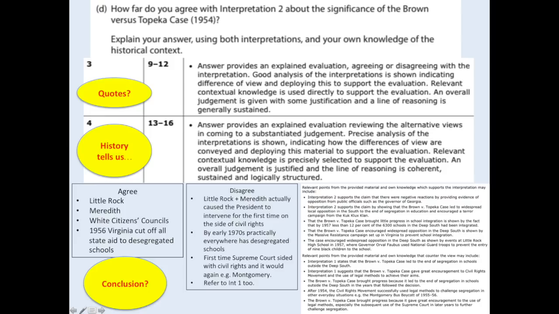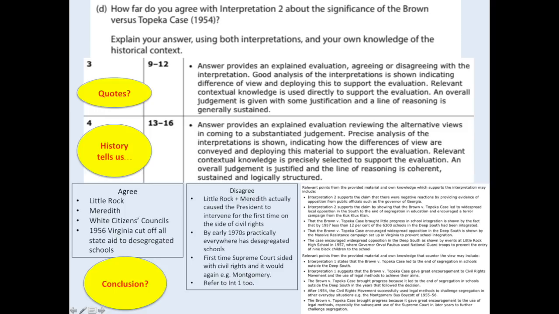Reasons why I would agree with interpretation 2 about the opposition growth from the Brown versus Topeka case. Or Topeka, who knows. And so, well, Little Rock broke out. That was an example of opposition. It wasn't exactly school, it was Mississippi University, but James Meredith was another example of an outbreak of opposition, like the white supremacists trying to fight back. Of course, the White Citizens Councils, they appear earlier in the paper, and they're very relevant as they produced the Southern Manifesto.